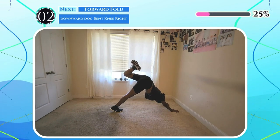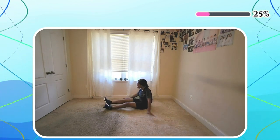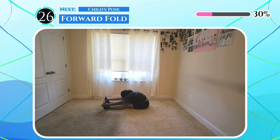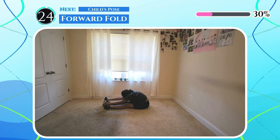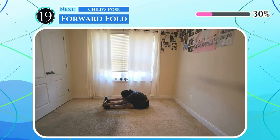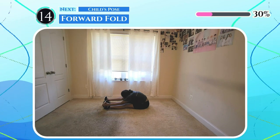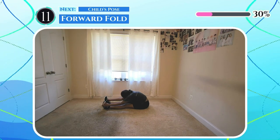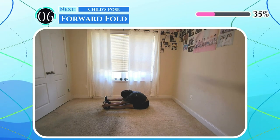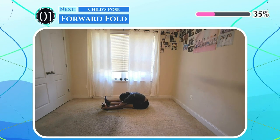Relax and gently lower yourself into a forward fold. Now, move into child's pose.